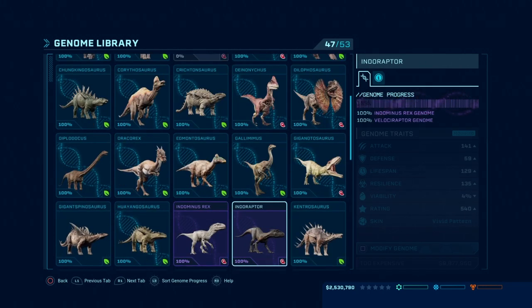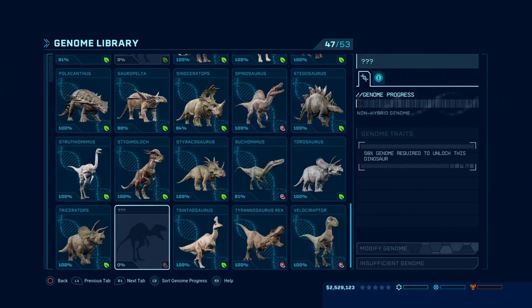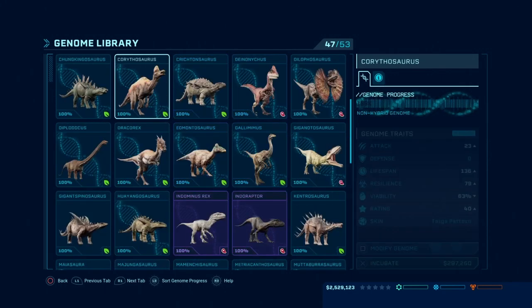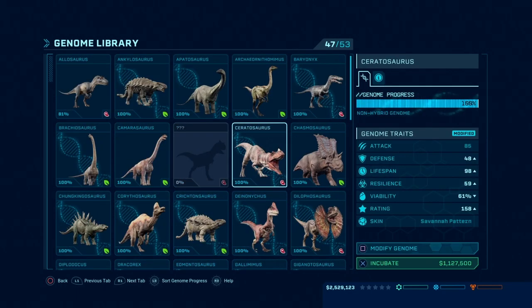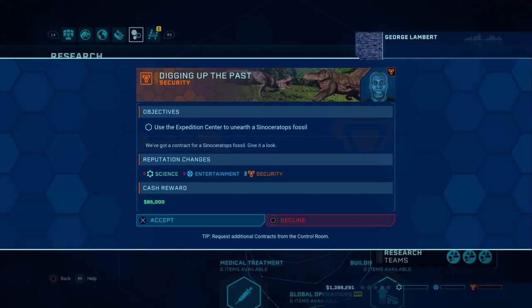Oh God, I don't know what to do. I'm scared. I'm worried that I'm going about this all wrong, but I guess the only way to do this is to take a damn chance. So we're gonna go ahead and start off with Ceratosaurus, just to kind of make it easy on us. Oh, okay, there we go.